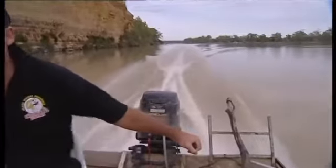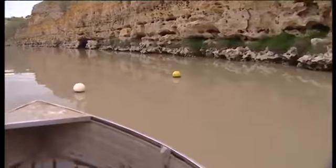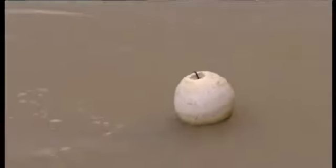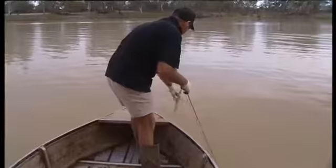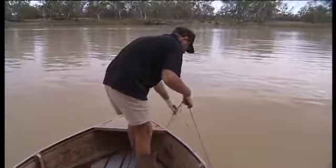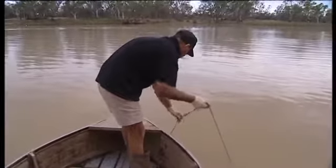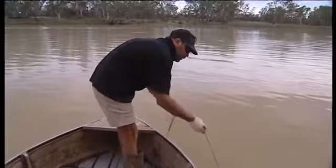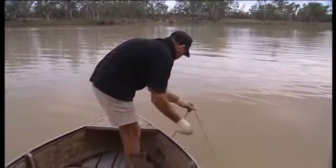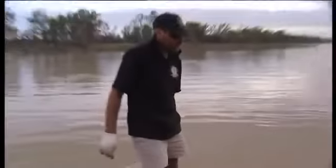David's reach of the river is marked with a plaque at each end, which informs amateur anglers that no nets or traps may be used in this section. What we do with the gill net, we use different size mesh to catch a particular year class. Very selective fishing. Anything that's undersized will go straight through the net, and anything that's what we class as oversized won't get caught in the net. So that's how you can target certain fish in there.